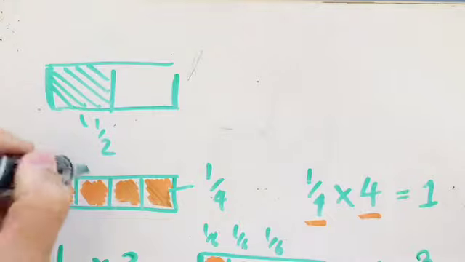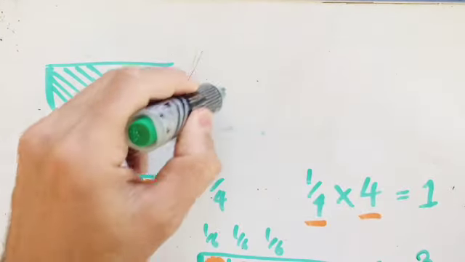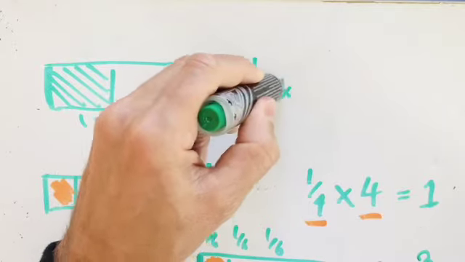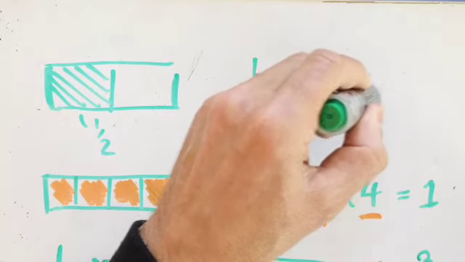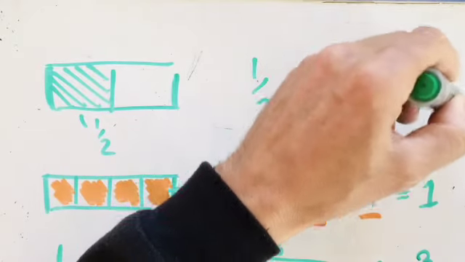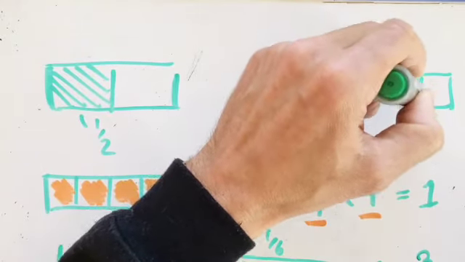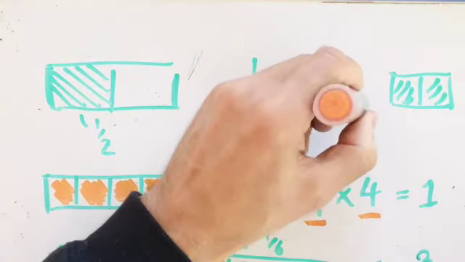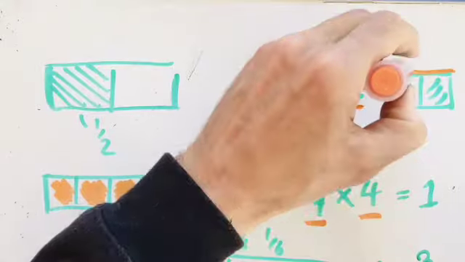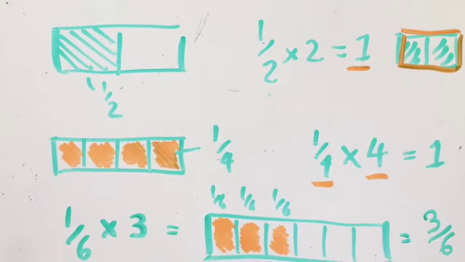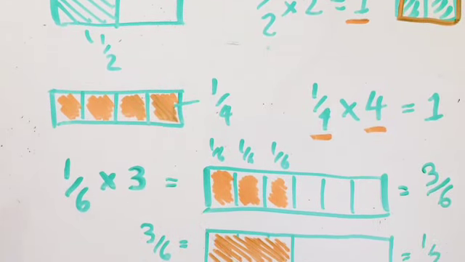And then if I want to make that into a whole, I need two of them. So I'm going to go a half times 2 equals 1. And I could draw that real quick here. Here's my half. There's my other half. And that there makes my whole shape shaded in. So it's this kind of thinking that is going to help you with the maths problem that's at the bottom.